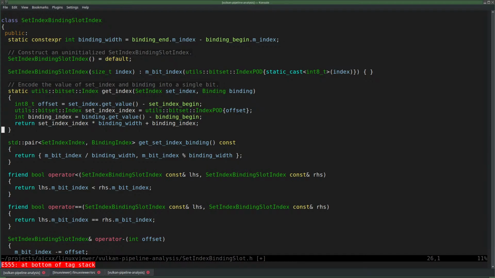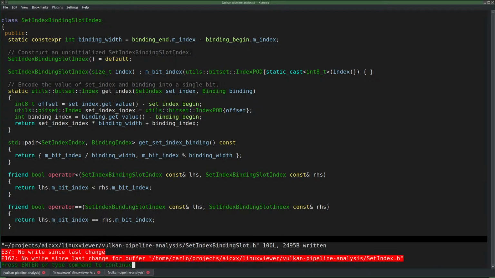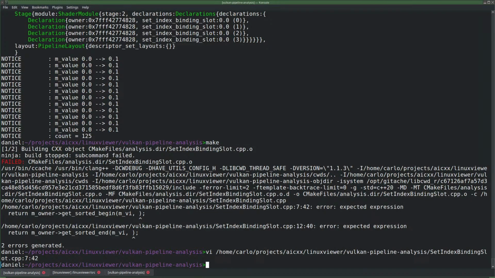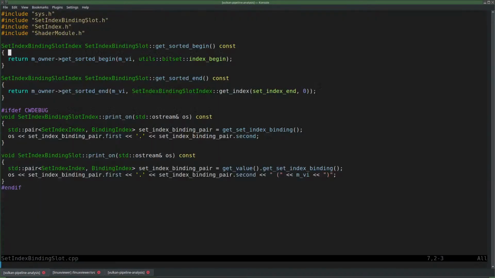You can do that. This is so annoying. No, I don't know which file I was in. Oh, this file. This must be binding begin.